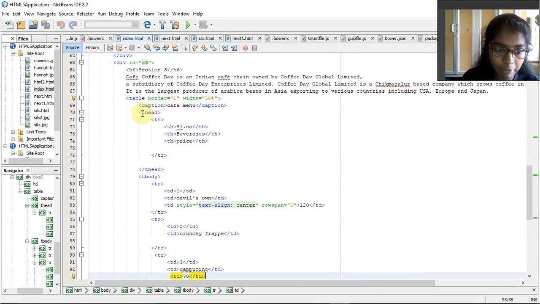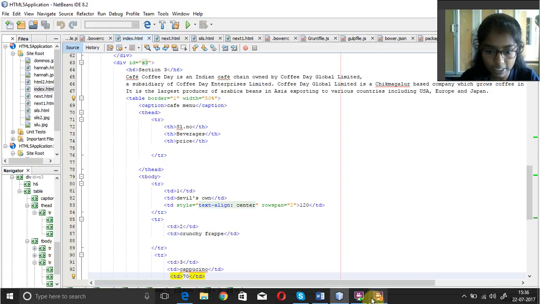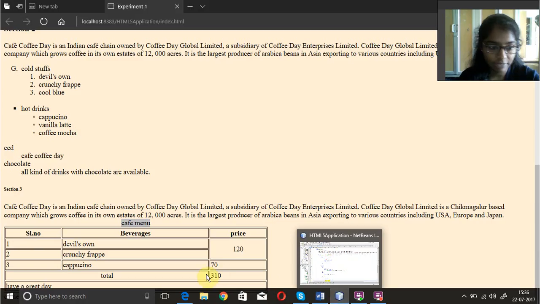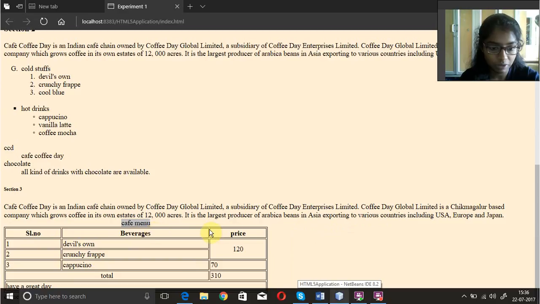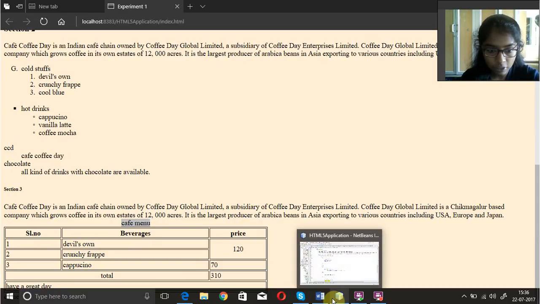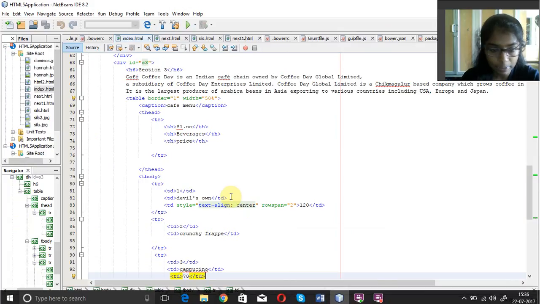After that, I have my THEAD. THEAD is table head. Inside table head, what you want? TR is the table row that is being displayed. Then we are going to TH. TH is the table heading, that is the first row of it. So you have to give what the headings should be displayed. Normally we'll add headings like serial number, menu, and prices. So this will come in TH, and inside the remaining will come as TD, that is table data.